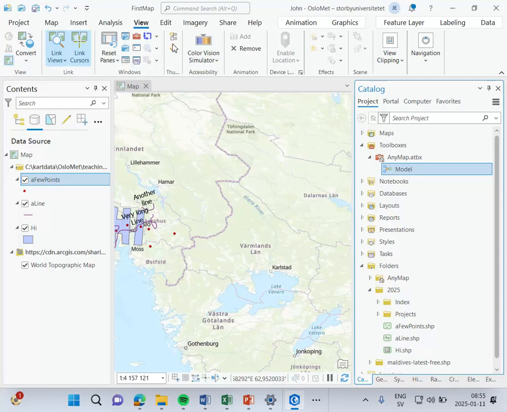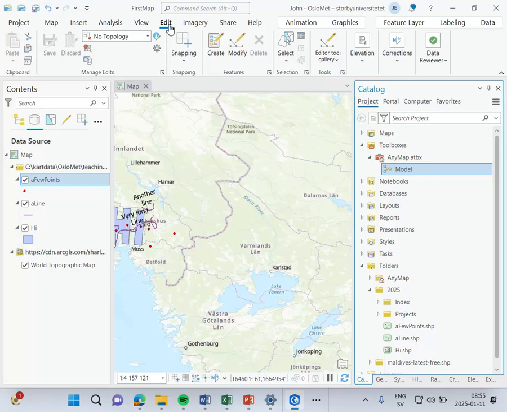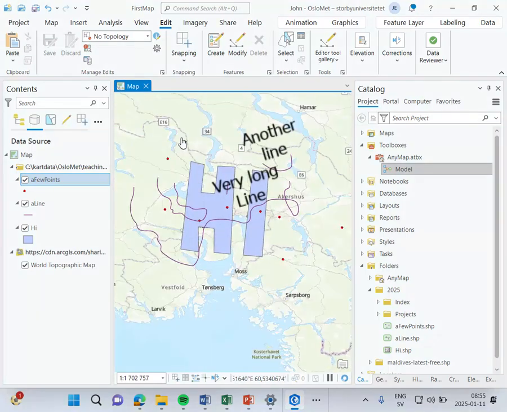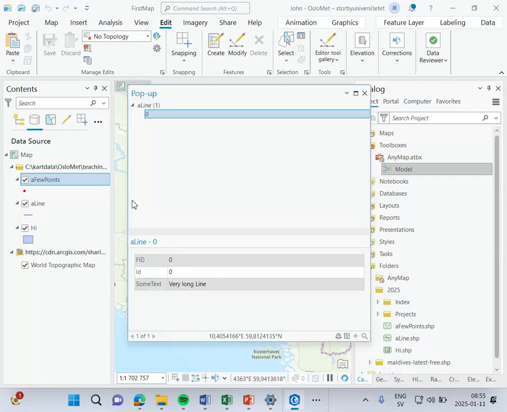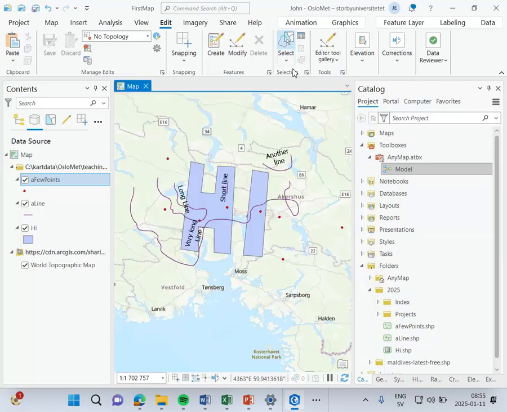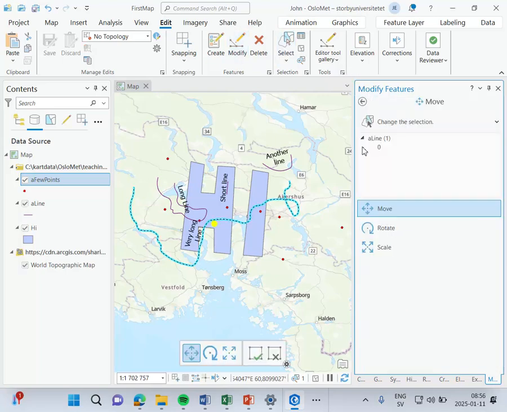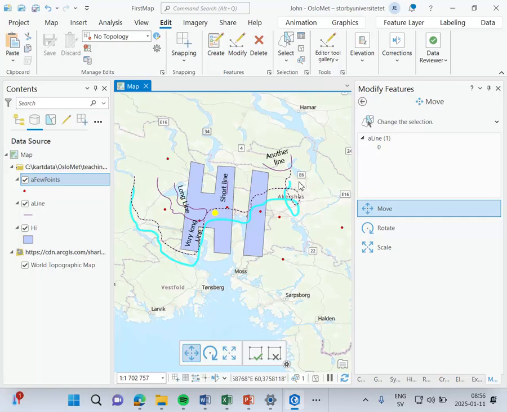The edit function is where you can go in and edit the material that you already got. Say that, for instance, you want to prolong one of these lines. If I select this line, let me see, I go and select it, and I go select this one. I can go for modify, and I can move it a little bit, as you saw here. And when I'm done with it, I just click down here, and that will be the new location of it.